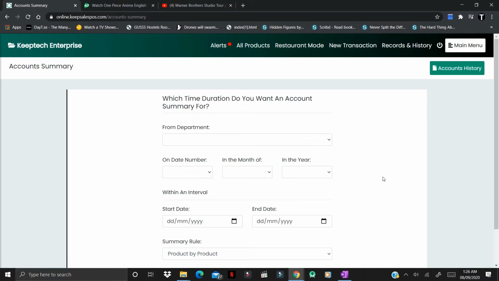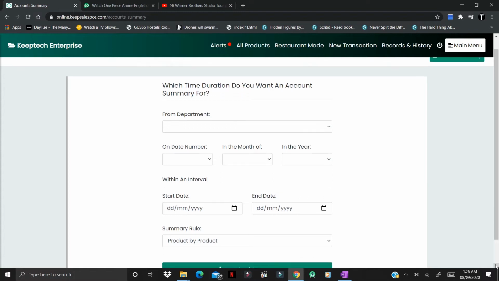In the account summary page, it asks what time duration you want an account summary for. You can decide to look at your account summary on a department basis.